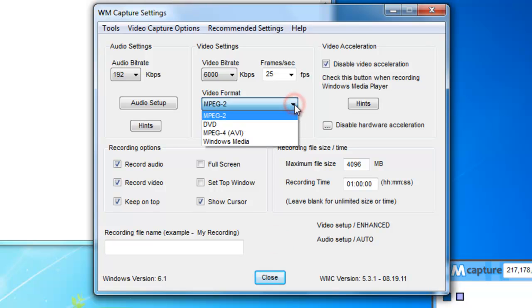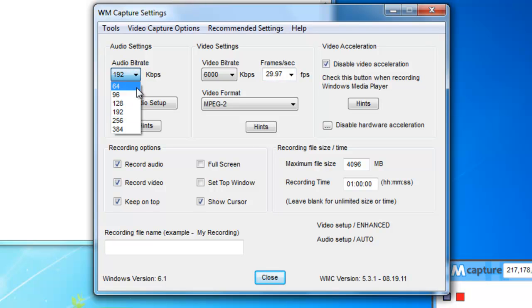So unless you're doing a DVD, I really forget about MP4 and Windows Media. I like MP4 a lot for other things. But in this case, MPEG-2 is just great, and let me tell you why. It's because when you record with MPEG, you can record just 25% of your desktop, about as big as you see this Notepad window right here, and still get a great quality video that you can expand up to full screen, believe it or not. Okay, so you can try that out for yourself. For now, let's move on with the demo.